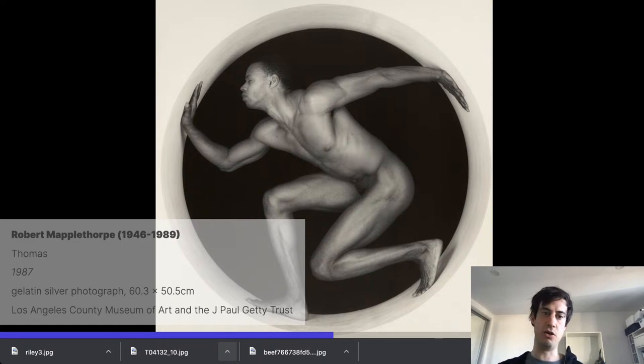But also at the same time, it's very classically beautiful. So if someone thinks something is obscene, can it still be beautiful? And if it's beautiful, does it mean it can't be obscene? And then how do we read obscenity, or how do we put values around which people get represented and which people don't? So we'll talk about that.